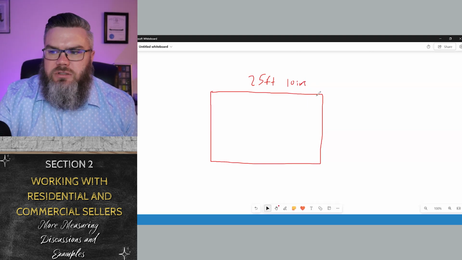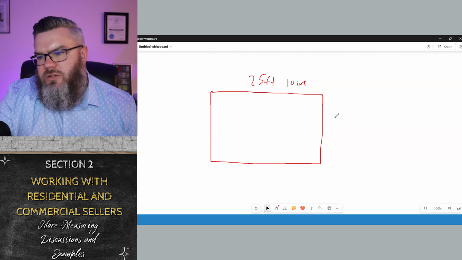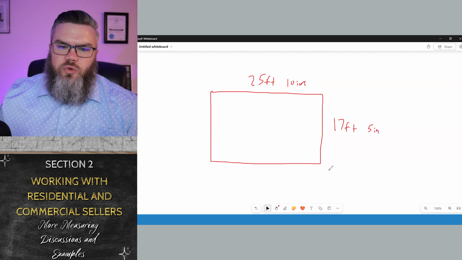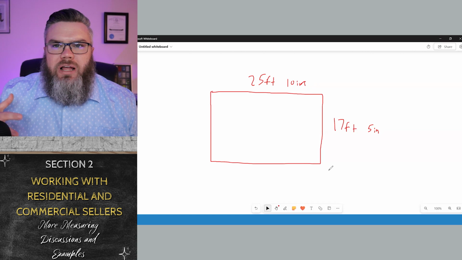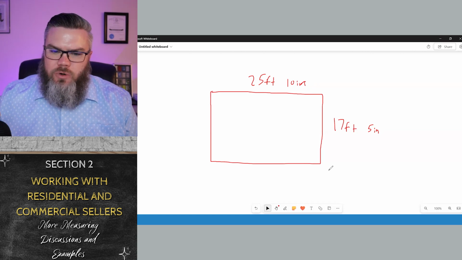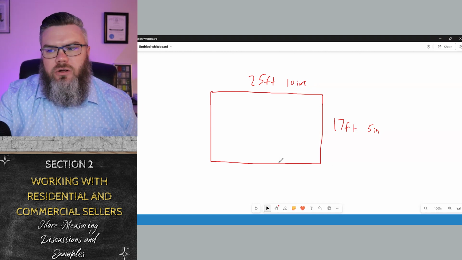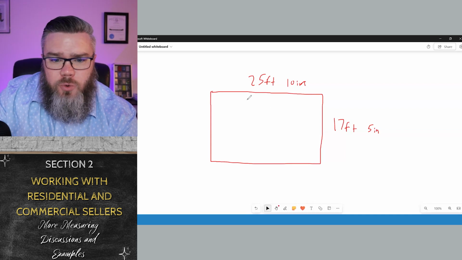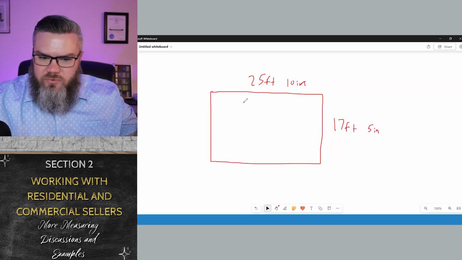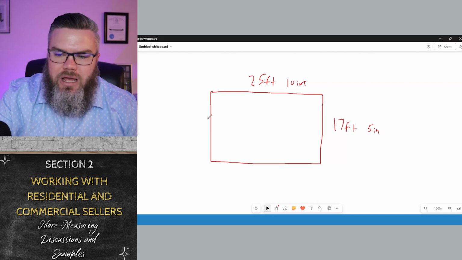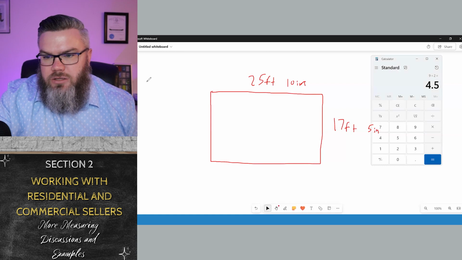So let's say this is a 25 foot 10 inch piece of your house, and then this is 17 feet 5 inches. Well, folks, if you were to do this math, we can't multiply things that are apples to oranges. So feet and inches are different units. And so the way that you would have to do this is you'd have to get this all on the same scale. If you did engineer scale, it's all the same because 25.6 feet, then you could just do the feet multiplied out. If you do the standard scale, the only way that you can really do this is convert everything into inches. Well, folks, look how crazy this looks, okay?